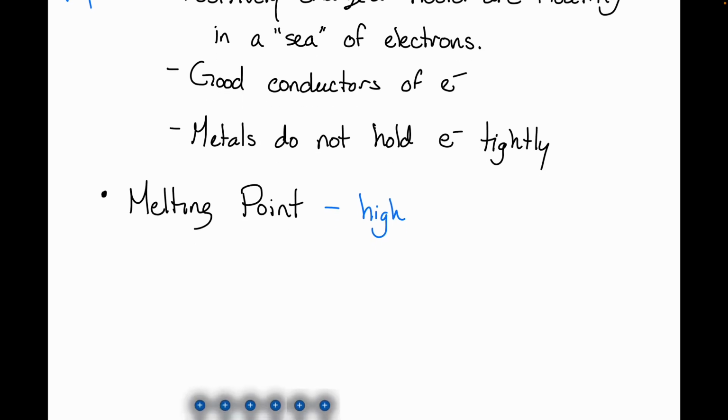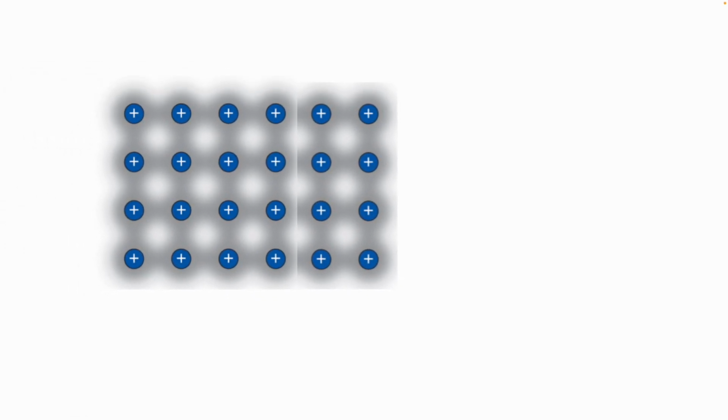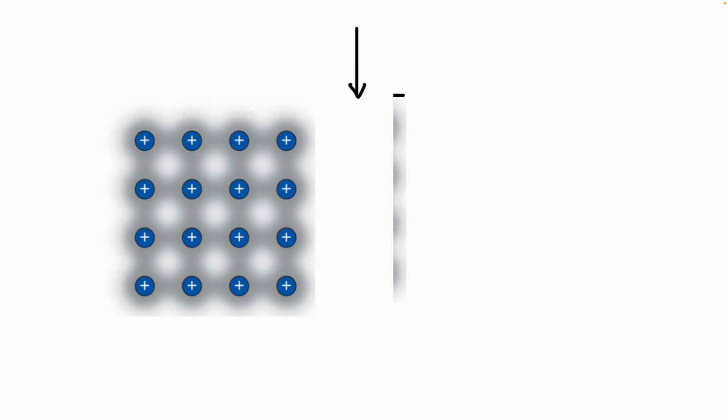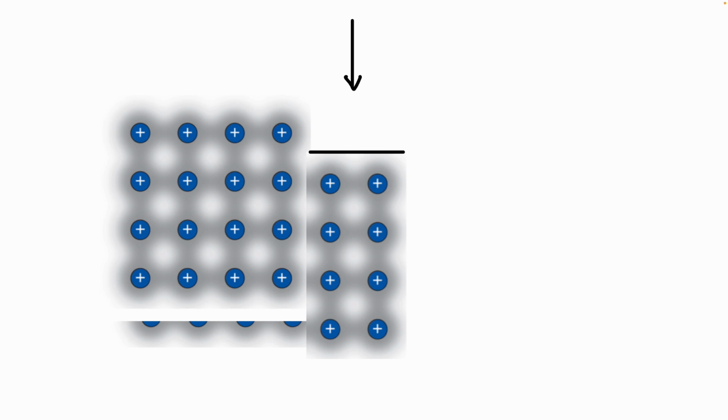Something that makes them very distinct from ionic compounds is how they react under force. If we take our solid here and hit it really hard with a hammer in one part, everything is going to get shifted. Unlike my ionic compounds, where this led to the disastrous like charges repelling one another, here it doesn't really matter. It didn't mess up my network of bonding at all, because these electrons are free to continue to float around. I haven't messed up my sea of electrons at all.